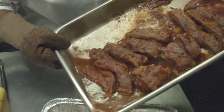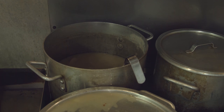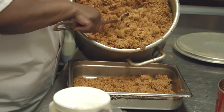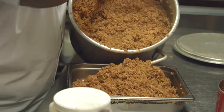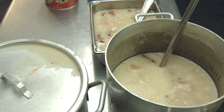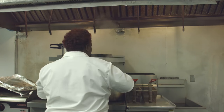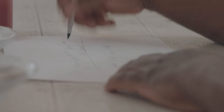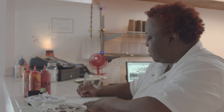One day my lima beans would be too thick, and another day they wouldn't be thick enough. So my mom said, on a day when it was watery, she said, I'm going to have to cook your lima beans for you until you get them right — because you just can't be serving just any old thing when it comes to lima beans. Anybody that loves lima beans, they know how it should be. She cooked it for me for a week or so. The first time I cooked it after that, I gave her a bowl of beans and she said, girl, I never thought I'd say this, but your lima beans is better than mine. Oh man, that made my day.